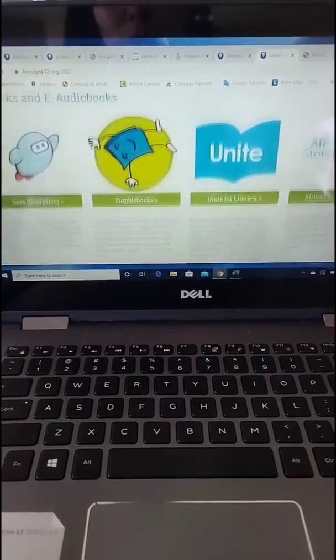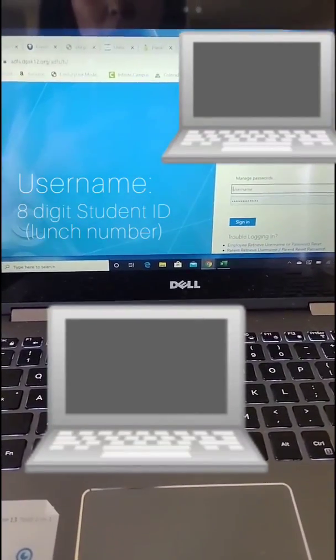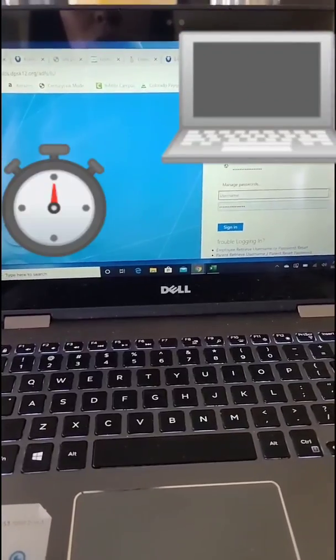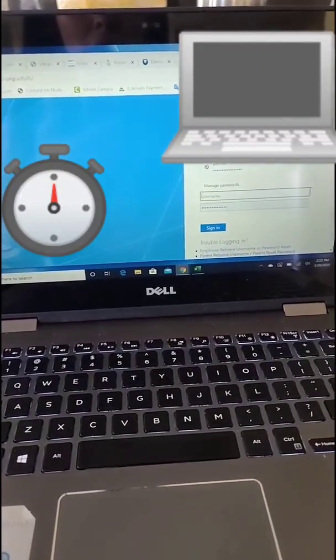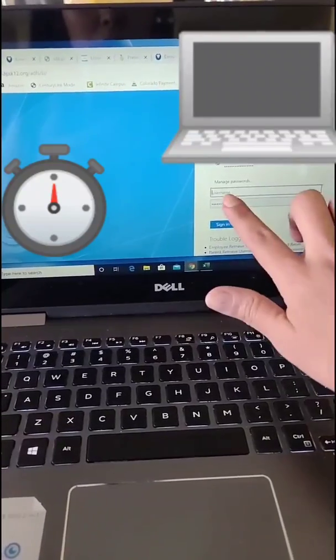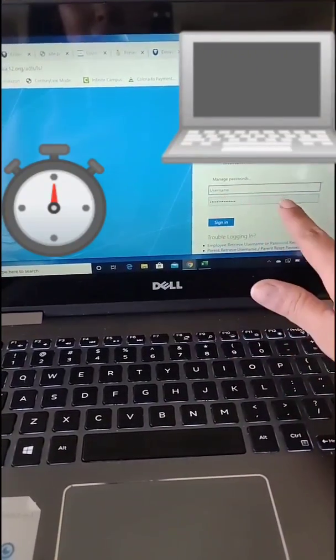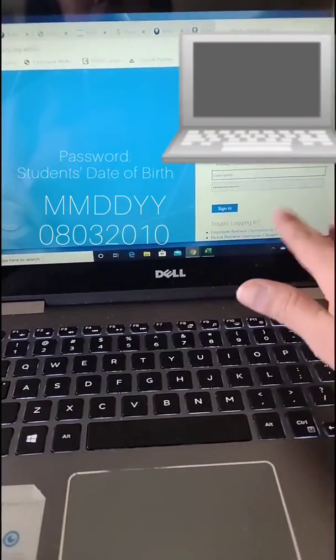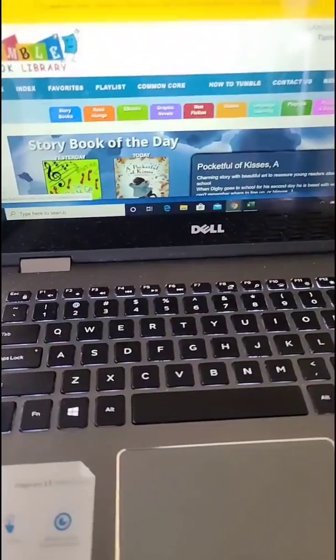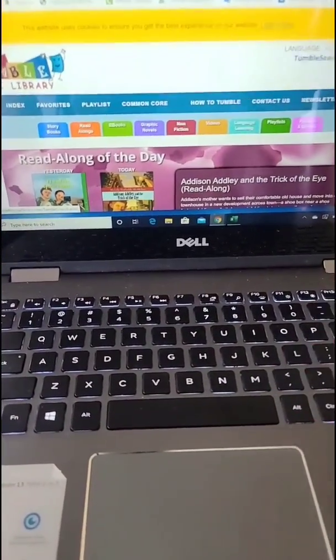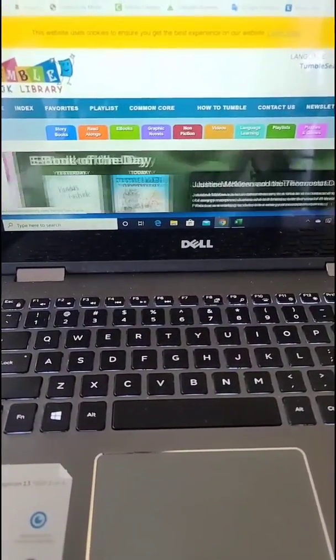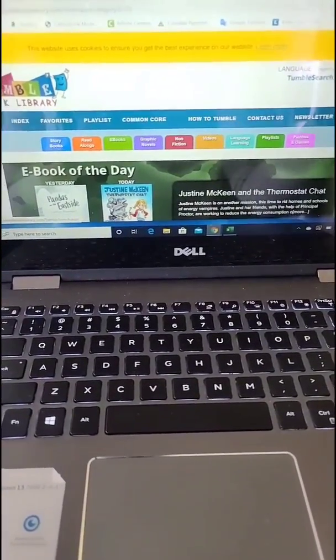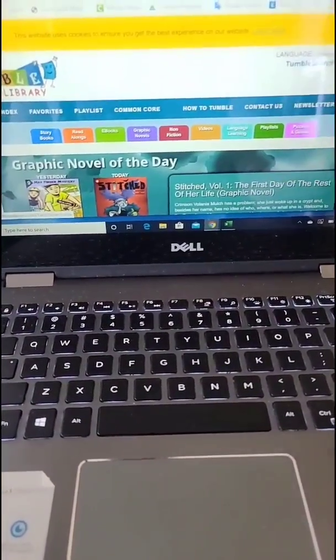So I'm just going to walk you through, let's just say, Tumble Books. Now that one, I already have mine. This is where you're going to go ahead and enter your student's ID number. So I'm going to give you a few seconds. Go ahead and ask your student what their student ID number is, and then once you click on those credentials, you put in the 6-digit student ID number on the top and then their date of birth on the bottom part. Perfect. As you see, I was able to keep my student's information confidential. Again, it is the student's 6-digit student ID number with their date of birth.